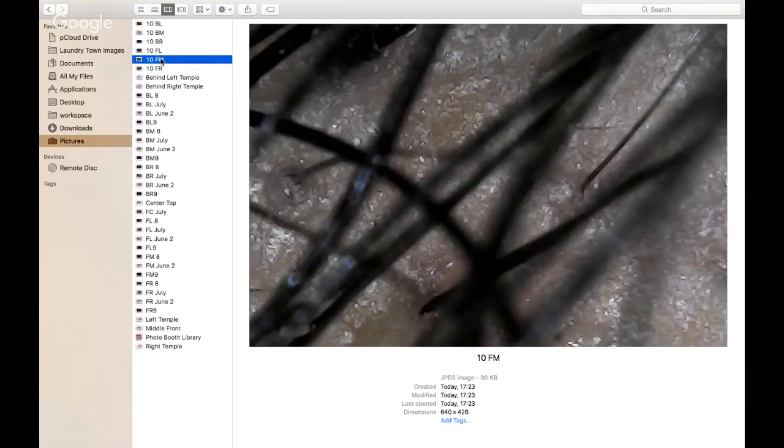Last time I just put it directly on top of all of the hair, so the hair was just blocking it. But this time I dug under the hair a little bit to get better photos. Here, this hair is not that thick. It's pretty thin, so you could maybe think this one still has some regrowing to be done compared to, say, this hair here, which looks much thicker and stockier.